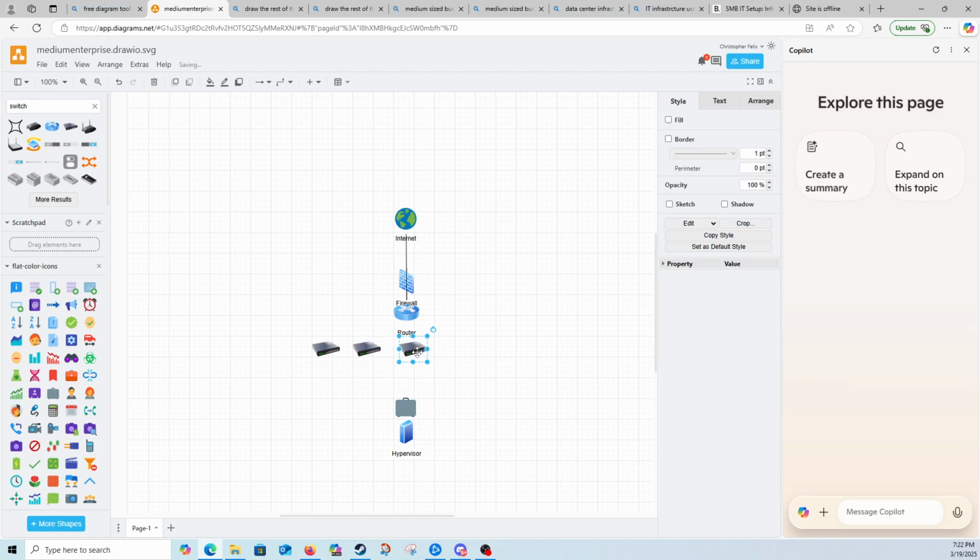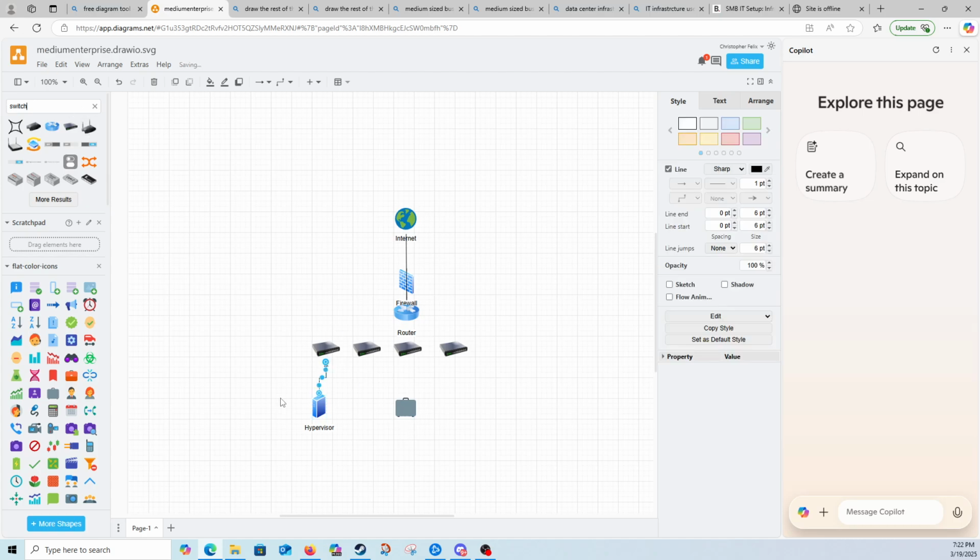Okay, so we're gonna just start here. So in the enterprise, we'll have a combination of the business network. So here, let's see if I can find the arrow button. Boom. Okay.